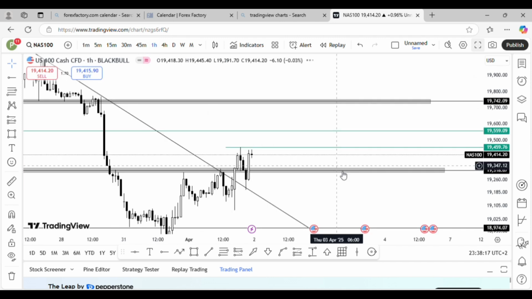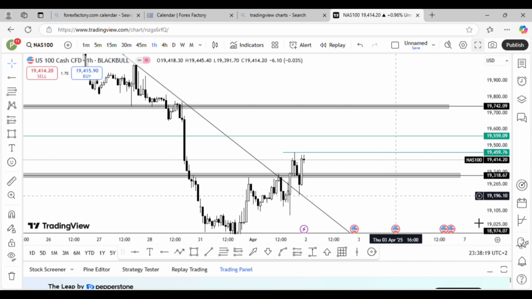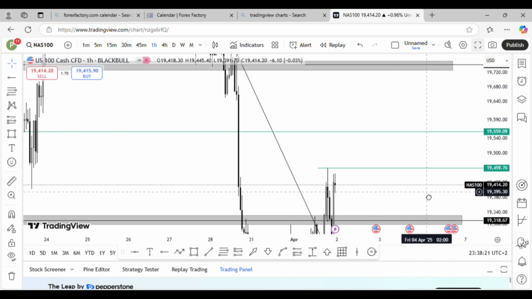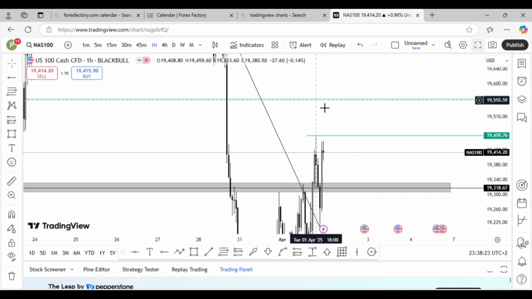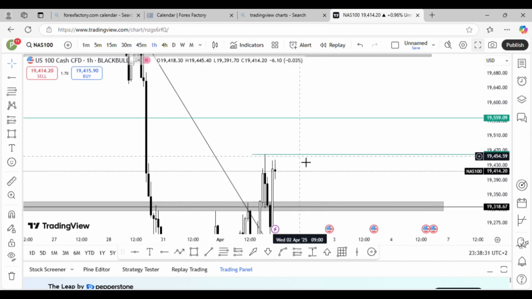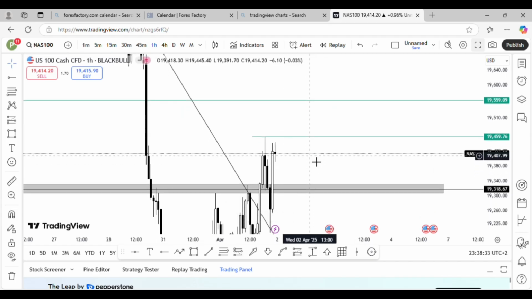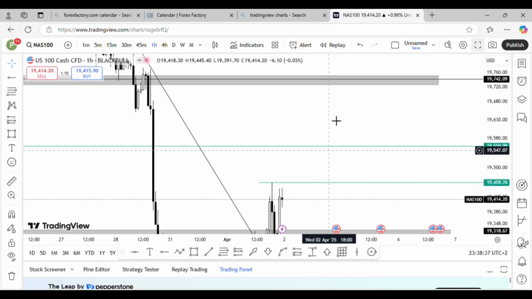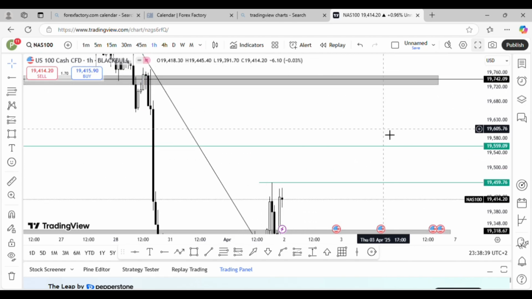So now I am going to my 1 hour chart. So if we are breaking, guys, that is our first TP. Even now, that's still our first TP. But for us to be confident enough to take those buying opportunities, we have to break this point. But then if you already took those buying opportunities, that must be your first TP, and your equilibrium is your second TP. What I'm trying to say here, we are trading from equilibrium to equilibrium.